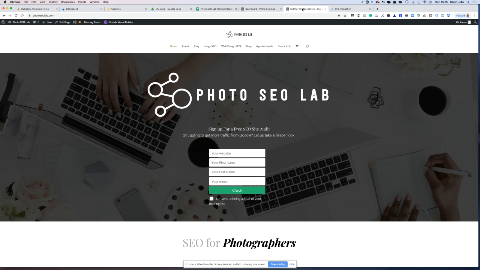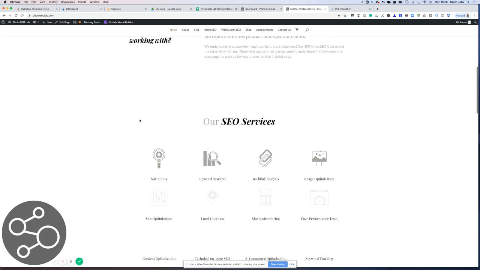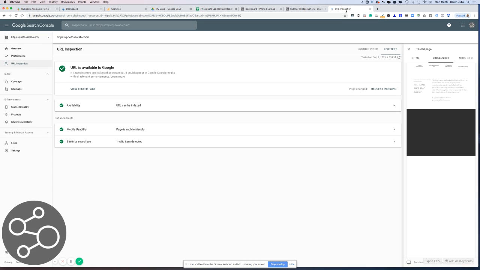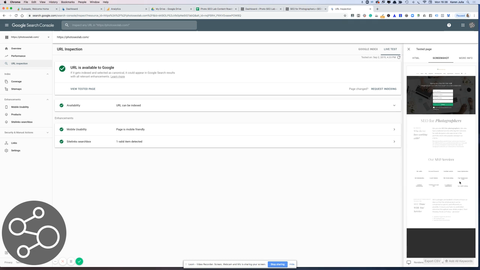Now, if we head back over to the website and if we scroll down slowly, do you see the movement involved with those logos there? It's JavaScript that is used for that movement. And because that's something that happens as the user scrolls, we'll see if we look at the live test that those elements are actually missing. Now, I don't actually mind that because I've not put alt text in them. They're just for decoration purposes and they don't really need to be there. So I'm really not too fussed.